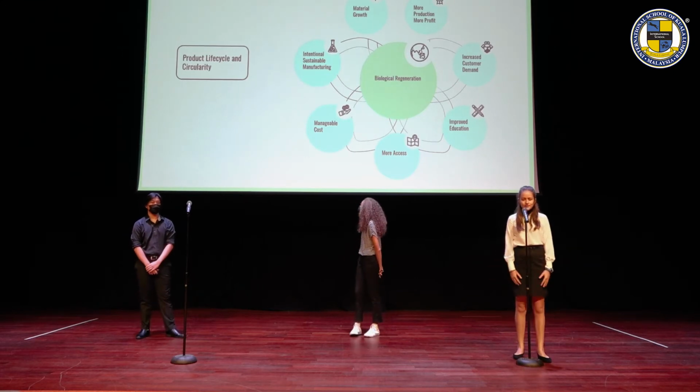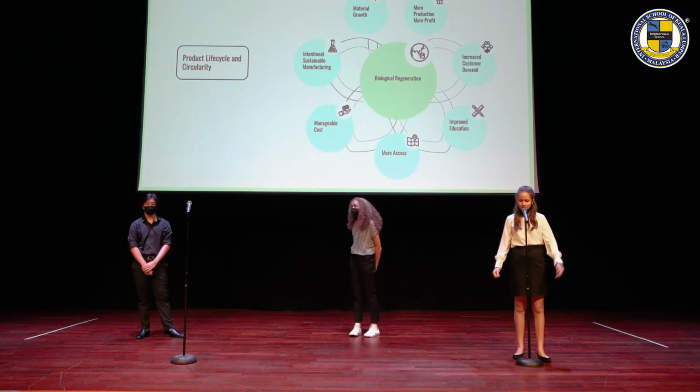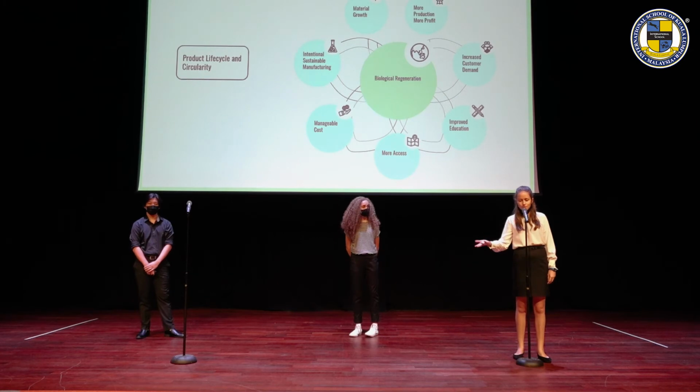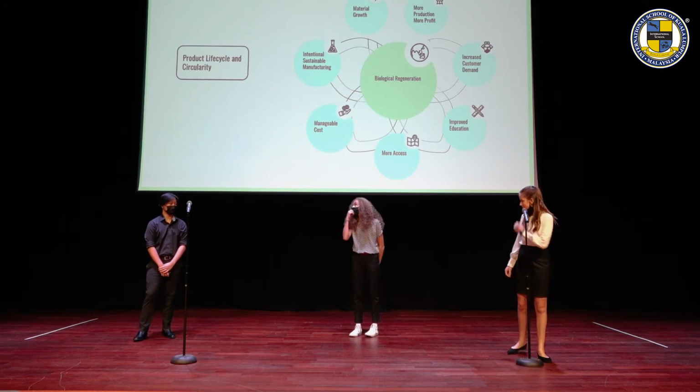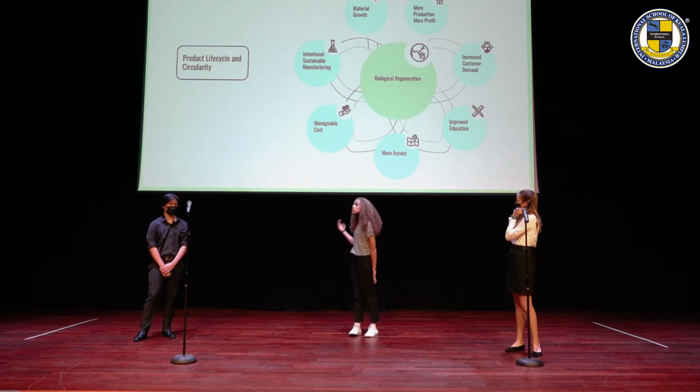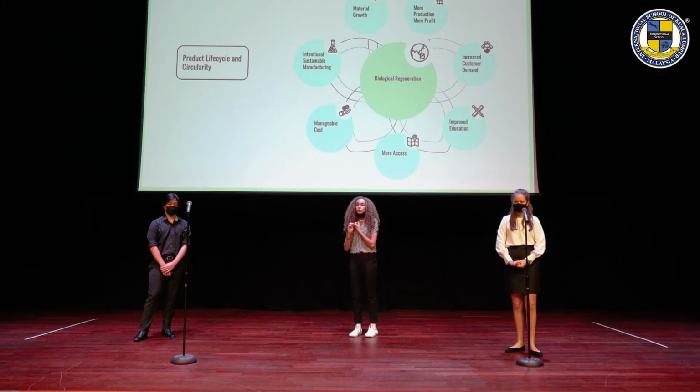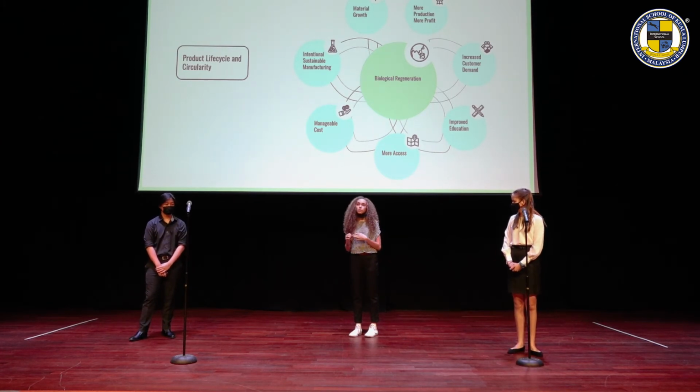Sanitary napkins right now have a linear cycle, meaning they would be used and then thrown away. We have made a circular cycle with both our product but also our service. This circular cycle begins with material growth. It begins with growing materials such as sugarcane fiber and bamboo fiber and harvesting the paper pulp.